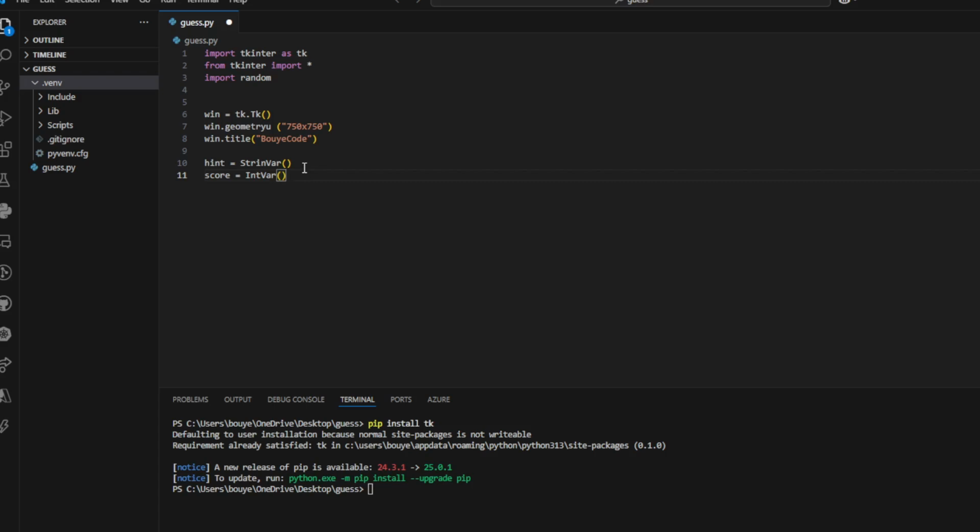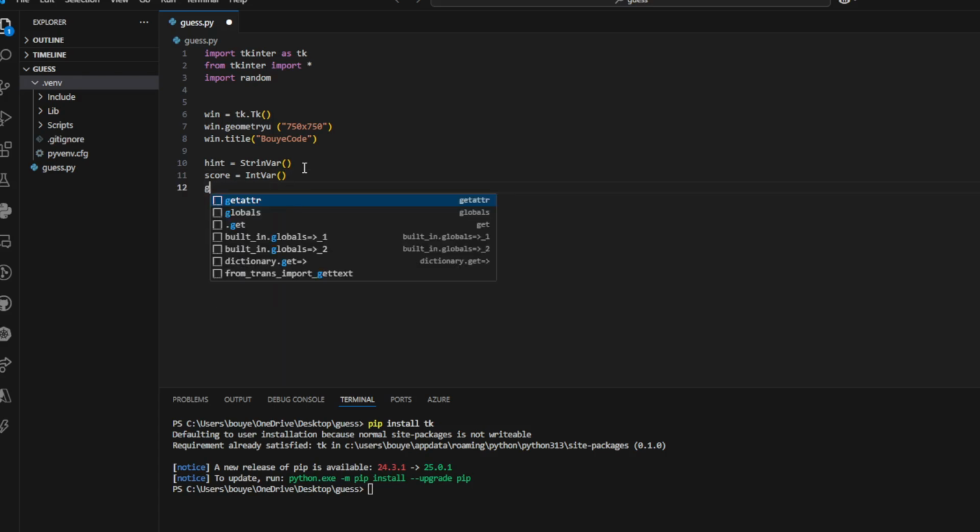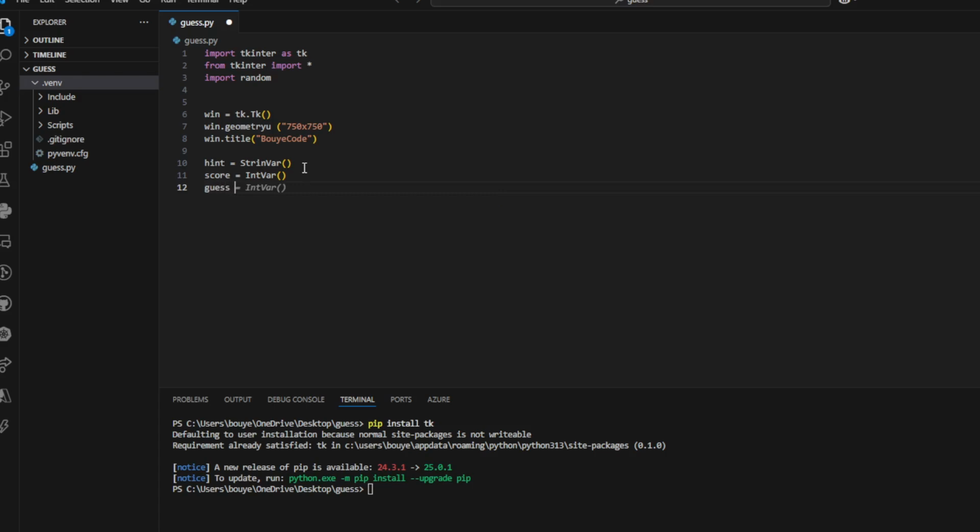So basically you have 5 attempts left, or 2 or 1 or 0. And here basically we're having the guess, which will be equal to int also. This will store the number that the player types as their guess.